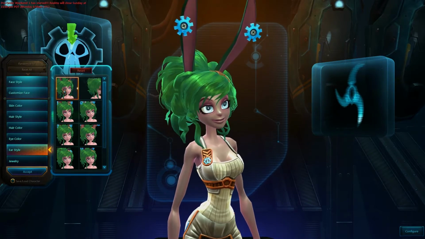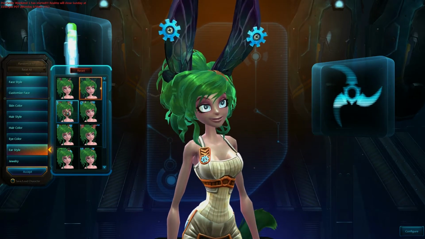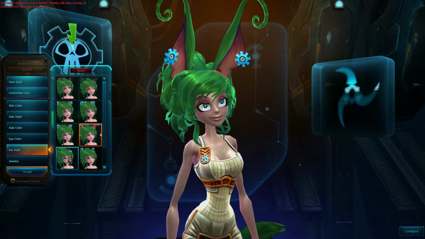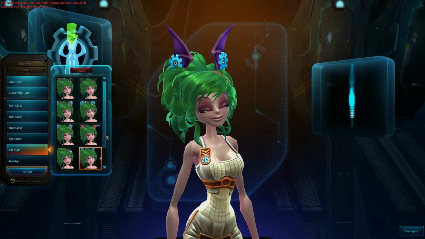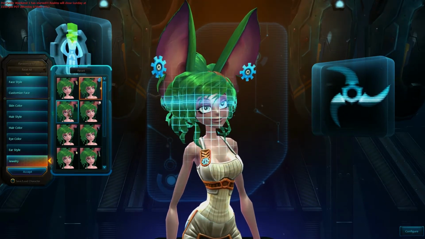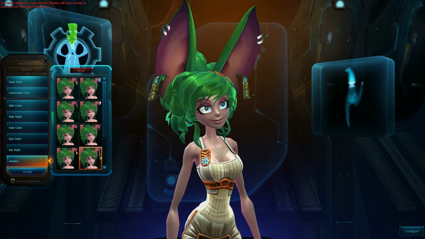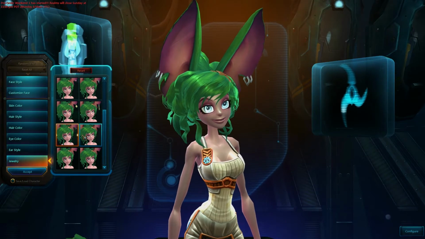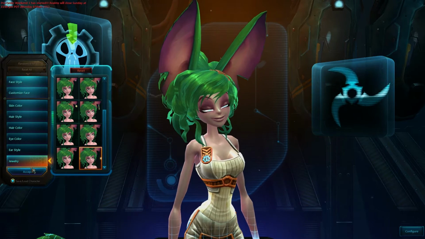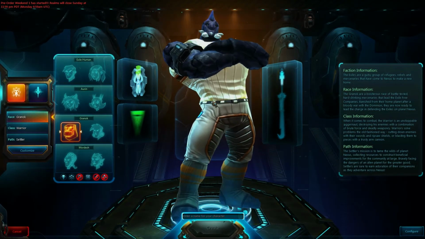Okay, here's that ear style. And these are completely different than the males. As you can see, these are more forward-facing compared to the males. And we've got jewelry. What kind of crazy stuff do you want on the ears, if anything? And there we go. So we will go ahead and we'll switch over to the Granok, which is the rock people.